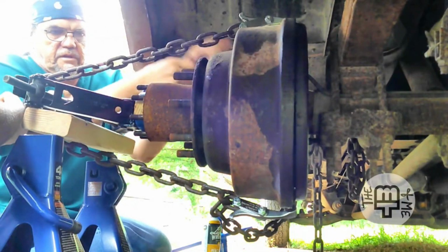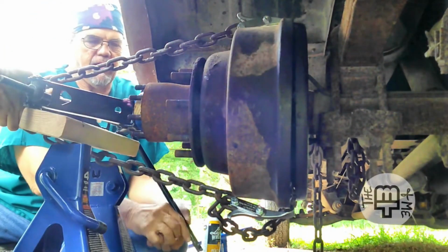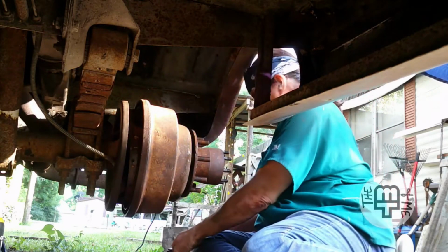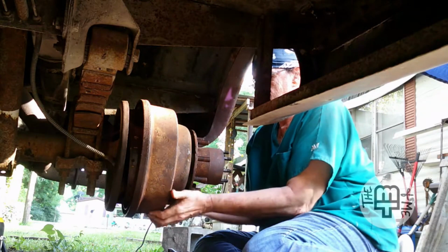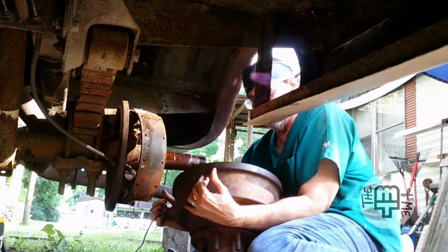And I finally got into that wheel, and after at least 2 weeks, maybe more, there are several past videos focused completely on trying to find out what was wrong there. We eventually got it completely off, got the brake drum off. The brake drum was locked up tight. We got it loose, got it off, and discovered that it was all messed up inside. The brake pad had slid and jammed itself against the drum, so that it literally would not work. Everything was torn up. So, just to keep moving at the time, I just gutted that whole assembly.